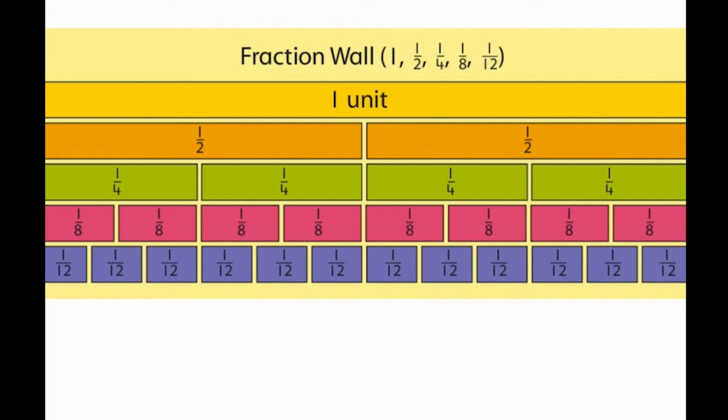So we have our unit, which is our full piece. So again, that's our full piece of cake. As you know, I'm always talking about fractions in relation to cakes or pizzas or any circular foods or things like that. And then we've got half, which of course is two pieces of our cake. So if you take your cake and you cut it into two pieces, you've got two halves. We've got our quarters, and then we've got our eighths, and we've got our twelfths. And you'll notice there that as the number in the bottom gets bigger, the fraction gets smaller.